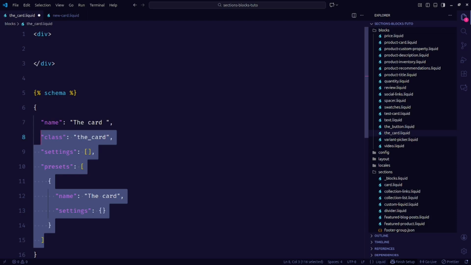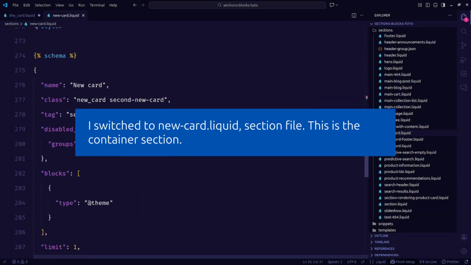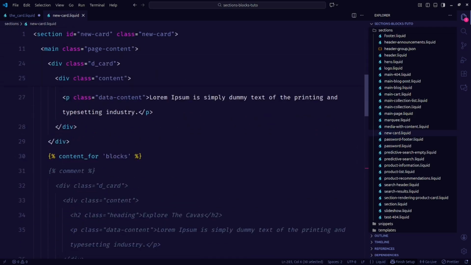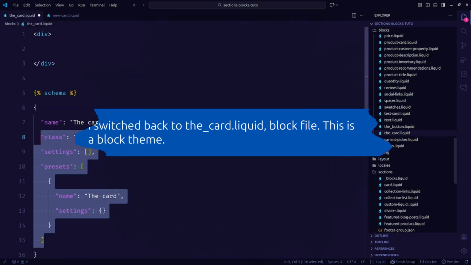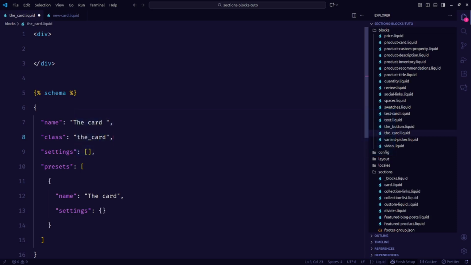So how do you do that? And again, remember, this is a section, new card. We added a type theme here, and we add the block settings here. That's a section container. But I want to be able to add a heading and at least a button inside this block theme. This card is inside the blocks directory.